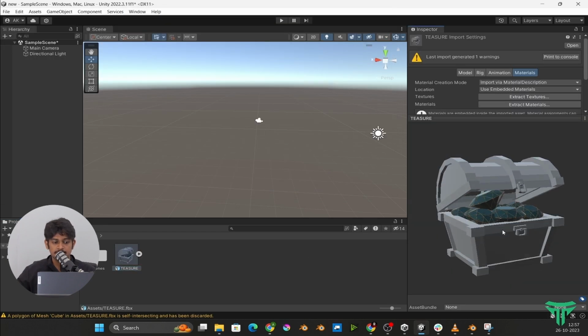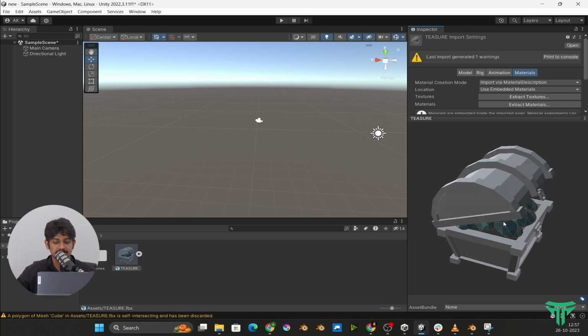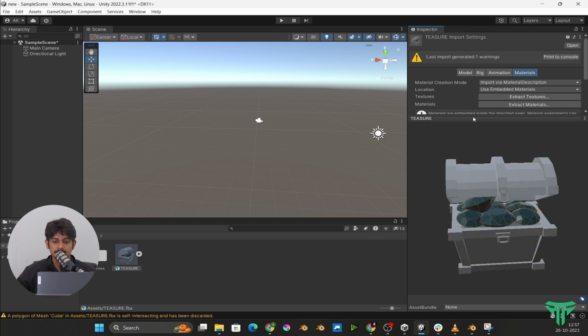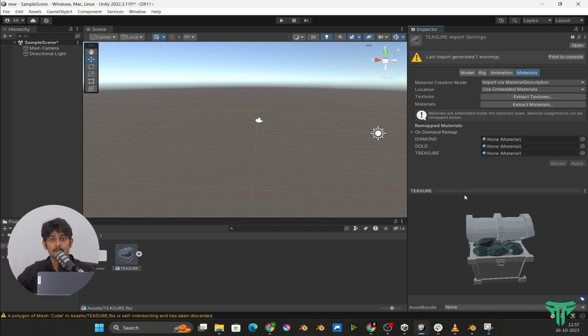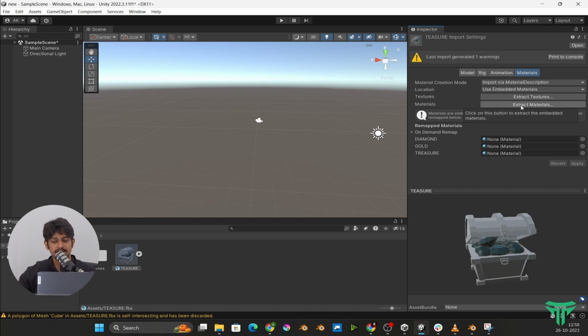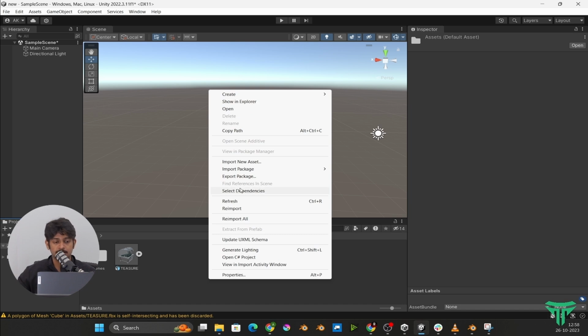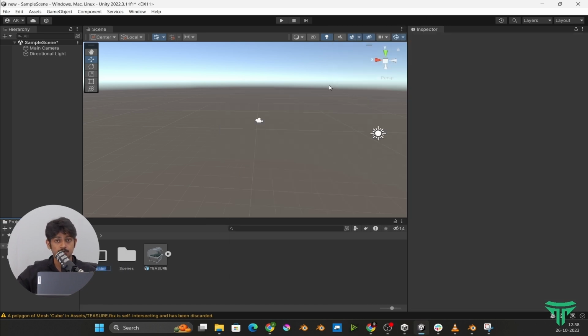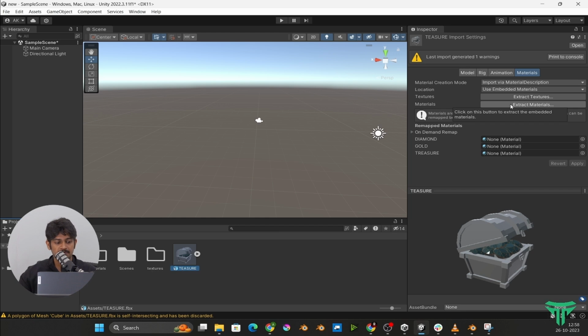As you can see, it is imported, but it is missing the texture that we added. So there are a few steps we need to do while importing a model that we created in a different software. First thing you need to do is extract the textures and the material into the project. Right now, if you look at the 3D model, you can see there are no textures. Now, how can I import my textures into Unity? What I suggest you do is right click on the project window and create a new folder to store all your textures. Okay, so we have created our folders for our textures as well as materials.